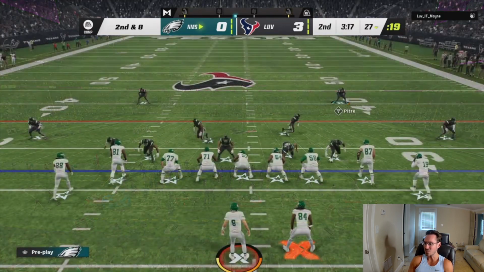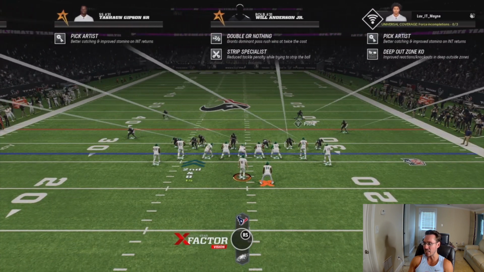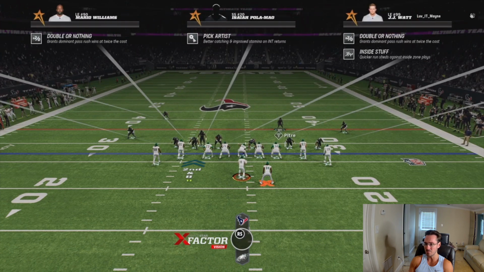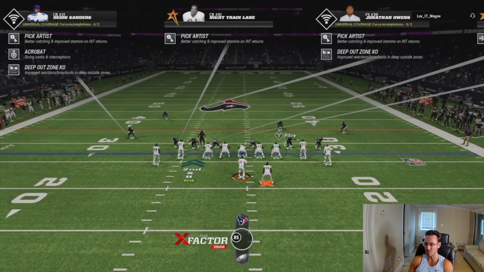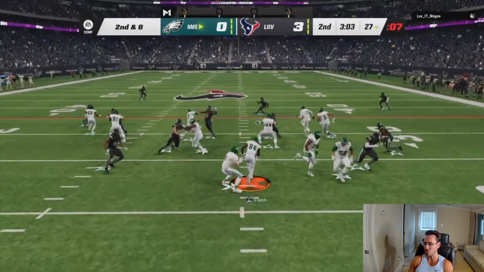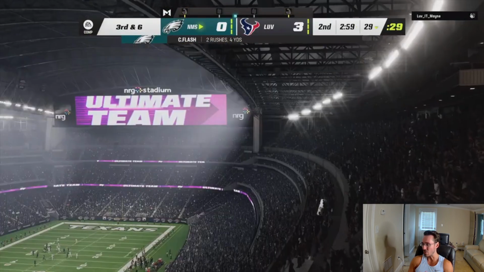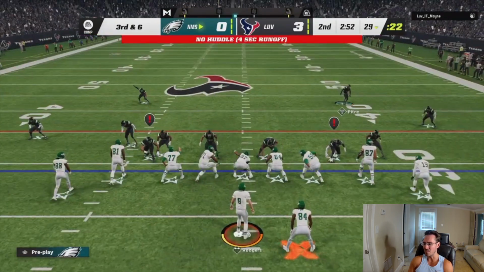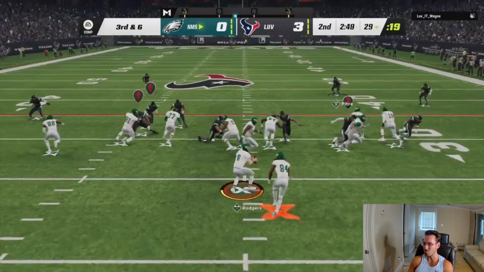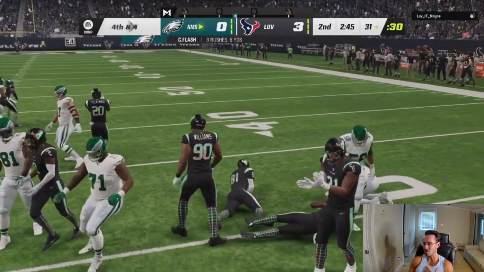So, this guy's running a very unique nickel formation. You guys can see his D-line and his linebackers are lined up in a very unique fashion. Now, if you look at his abilities, he essentially has deep out zone KO, pick artists on his two outside safeties and his two outside corners, but he's using the right of screen safety. Now, he's running, I believe it's the cover 9 show 2, but as you guys can see here, he's mixing and blitzing that slot corner with playing all-out coverage style defense.